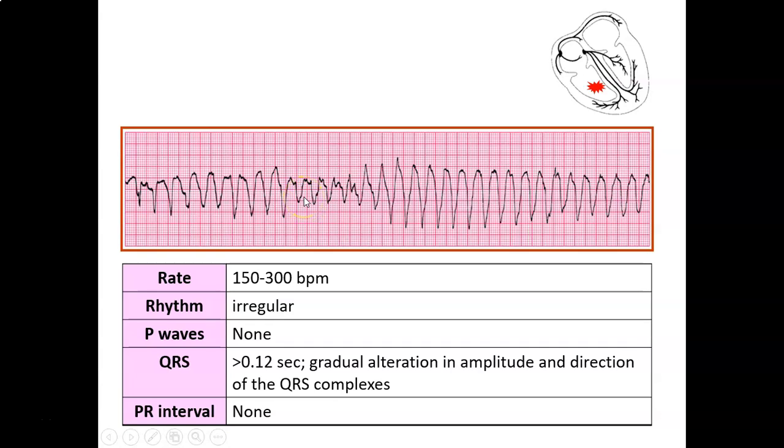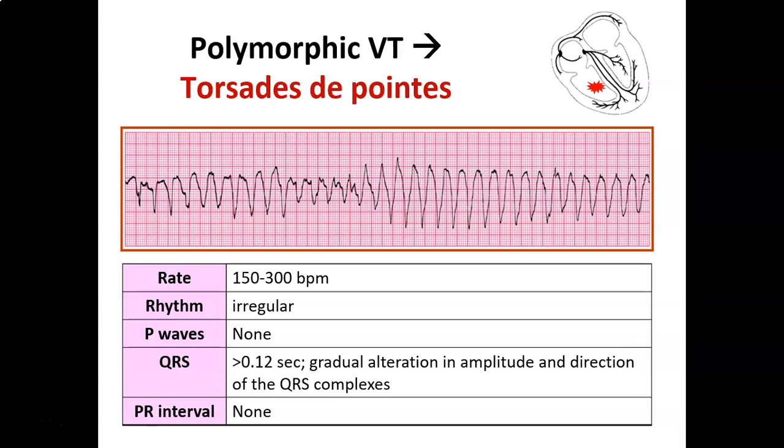But here, if you just focus on this ECG strip, you will see this group of QRS complexes is the same, then the other group of QRS complexes is the same. It looks like this is all from one source, this all from another source. Then again, these complexes look identical, from one source. So this is a special variety of polymorphic ventricular tachycardia called Torsades de Pointes. Torsades de Pointes means twisting of the points.